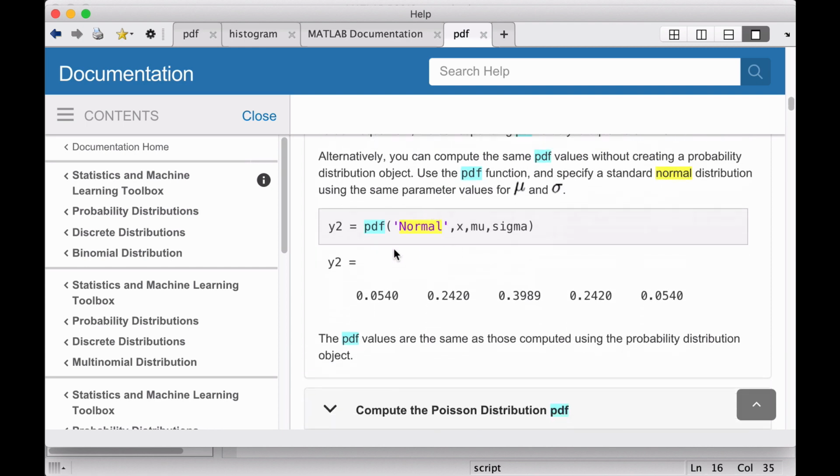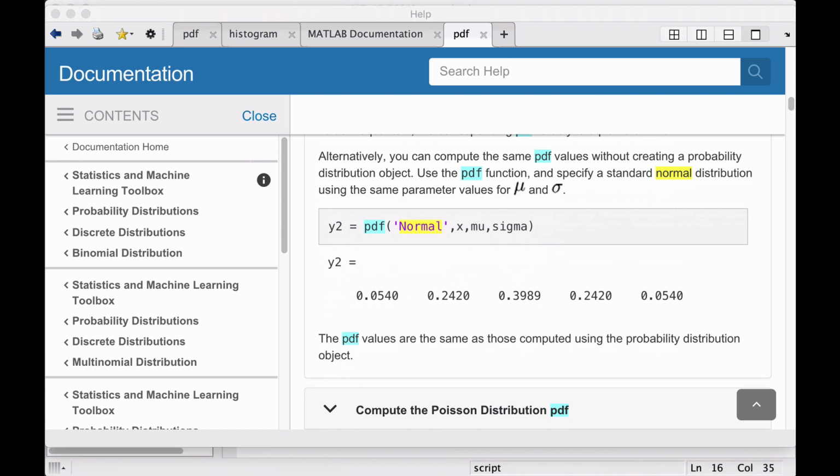The way to call it is that you use function PDF, then you say normal, so you point out that it's the normal distribution you want to plot, then you give the range of data, so for which points you want it, and then you give the mean value and sigma.